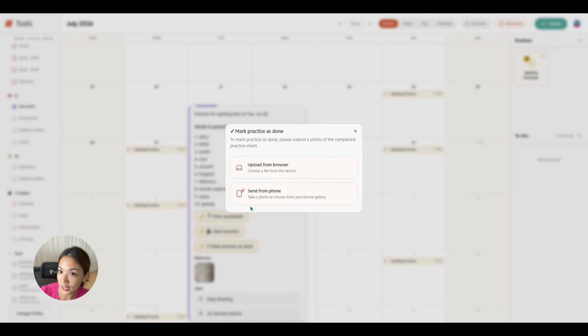It may be the worksheet that I showed previously, or it could be a photo of your child's notebook with the test words all written out by the child. And it's the same function whereby you can upload directly from your desktop, or if it's easier to send from phone, you can do that as well. And the child, if independent and able to do that, can do so. If not, the supervising adult can do it as well.